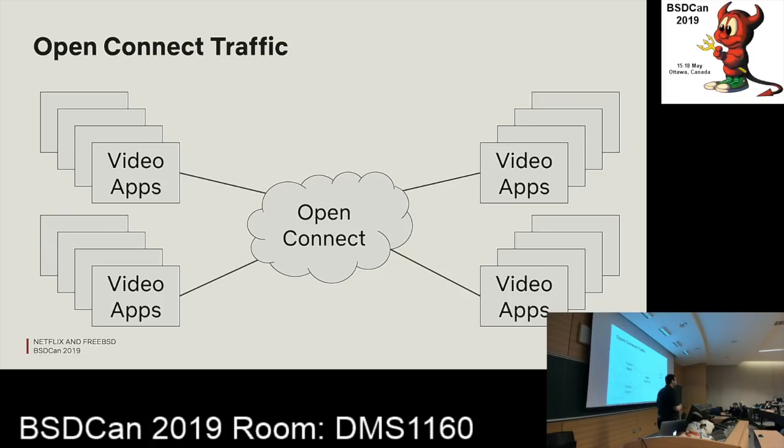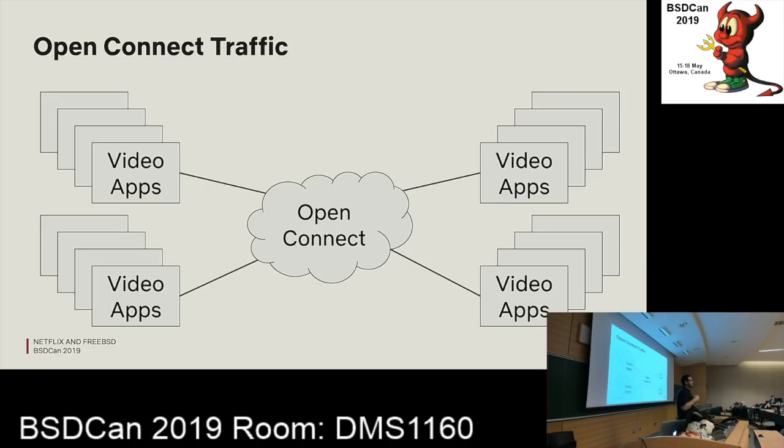This is the typical workload. Our CDN does a number of things, but the biggest thing we do is distribute streaming video. And you'll see here our typical workload is to serve a whole bunch of Netflix applications streaming video. We have Netflix applications around the world that contact the CDN to get data. We have the benefit of having Netflix-controlled client applications hitting our CDN.